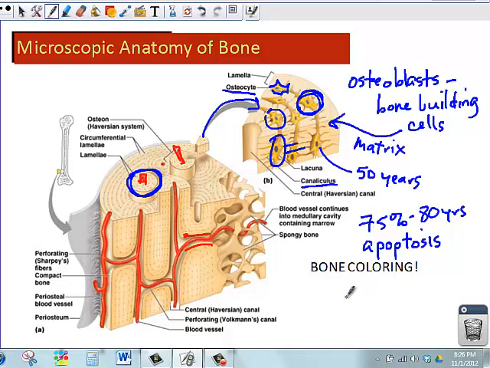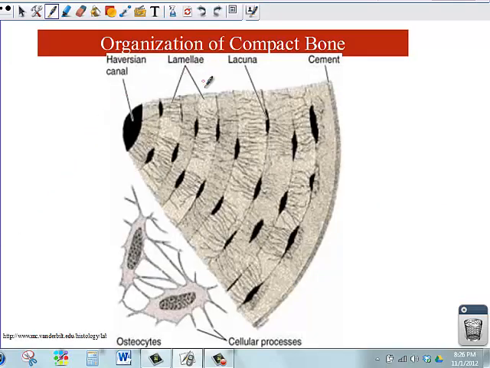One thing to also note is that the matrix being secreted forms in concentric circles. So these are circles within circles, and you can see the repeating pattern here. These rings are called lamellae. Here's a nice cross-section of a neighborhood. It looks kind of like a pie slice, where you can't see them in here, but these osteocytes, star-branched, are housed in the lacunae, and they secrete the matrix that forms the lamellae.